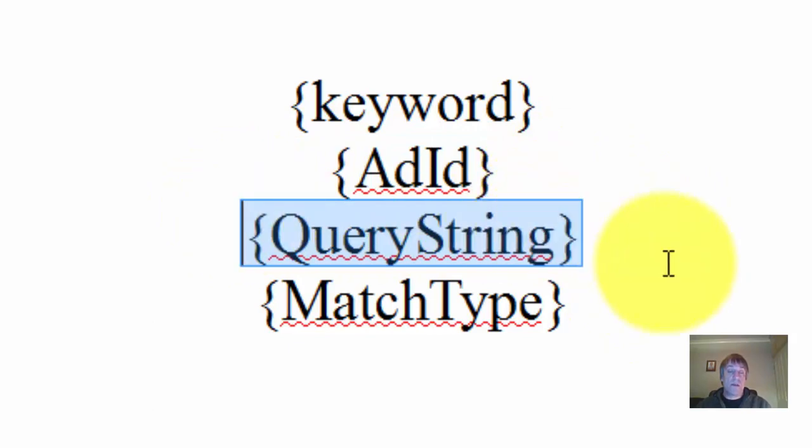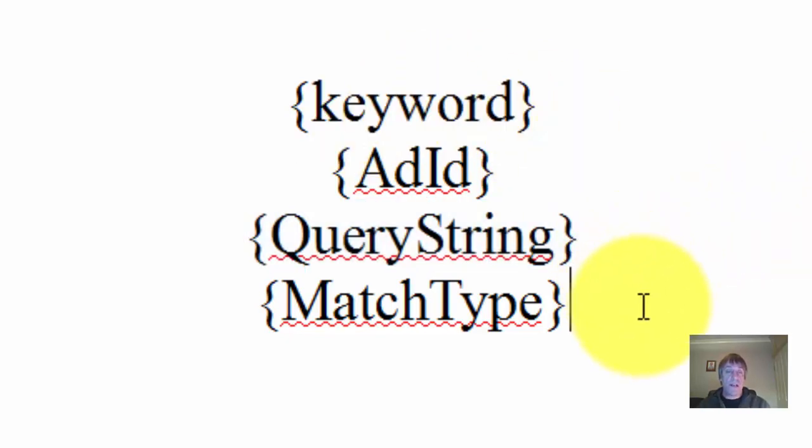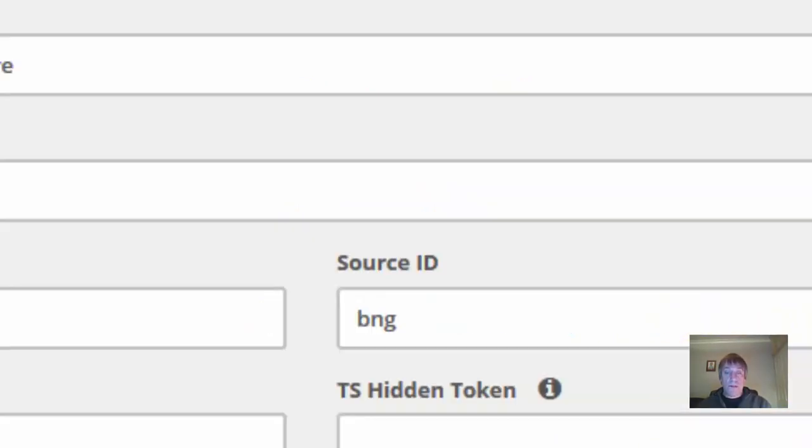Query string is what people actually type into Bing to find your ads, the actual phrase they're using. And match type is a match type that Bing has thrown up, so it might be broad, phrase or exact match.